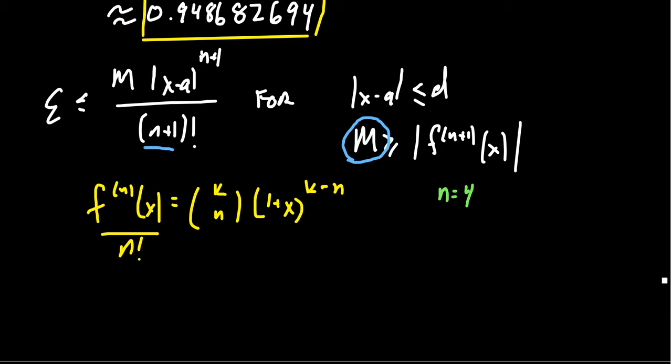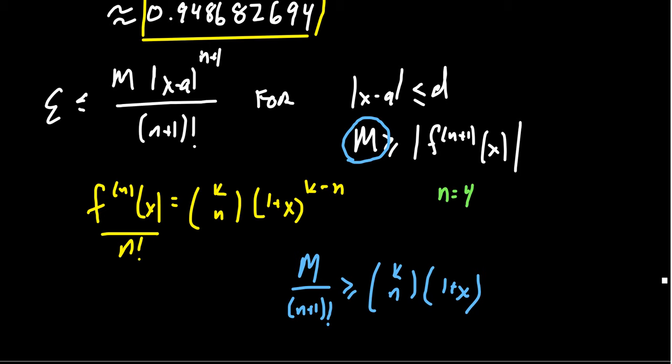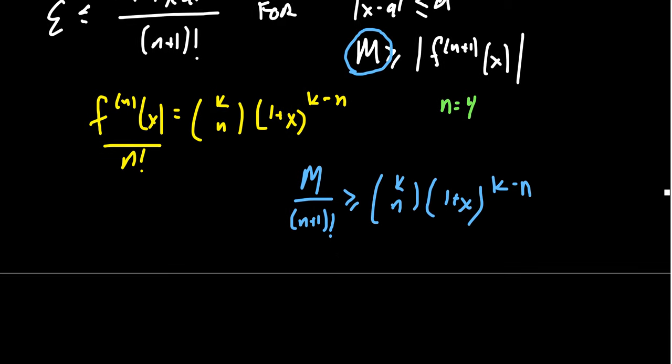But then if we slap this thing on the bottom right here, we see that m over n plus 1 factorial needs to be greater than or equal to this k choose n times 1 plus x to the k minus n power there. And so let's put in the specifics for our function. So we're going to get 1 half choose n, n plus 1. That's what I meant to put in there.